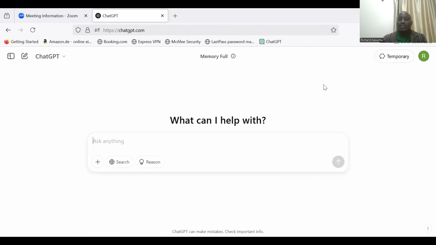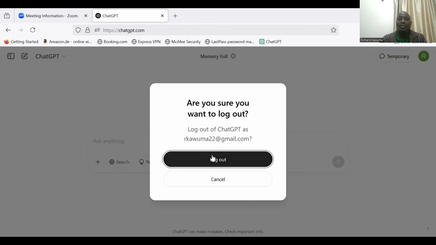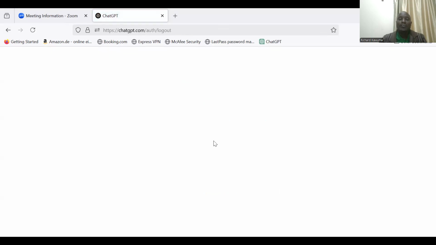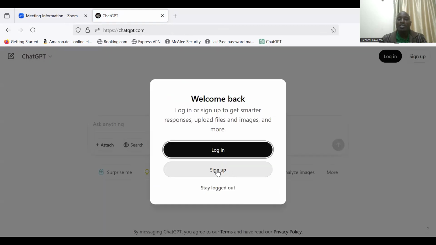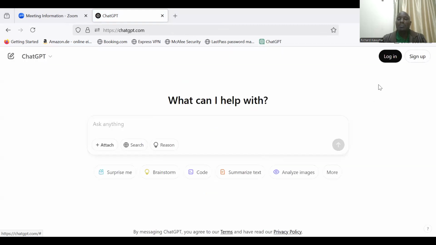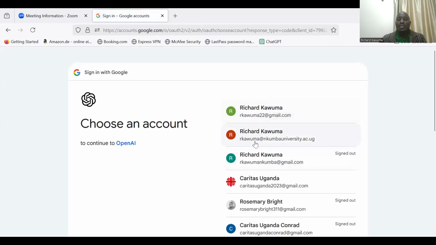for me, I have an account already, but let me sign out. For those who may be using it for the first time, you'll go to sign up. Under sign up, you'll choose continue with Google. So you select a Google account.